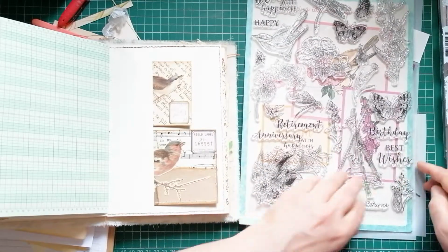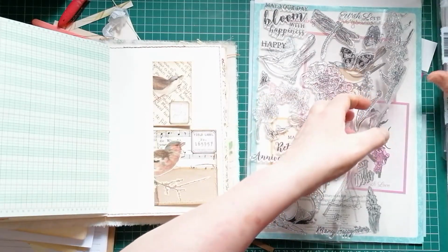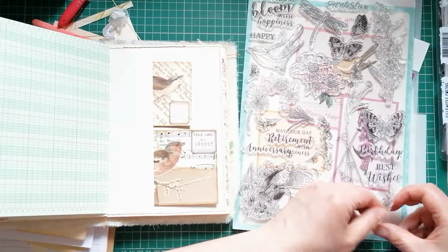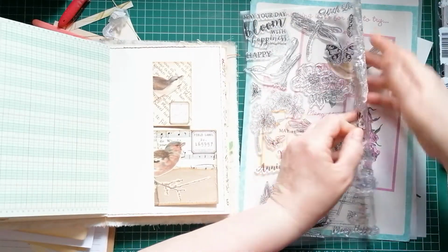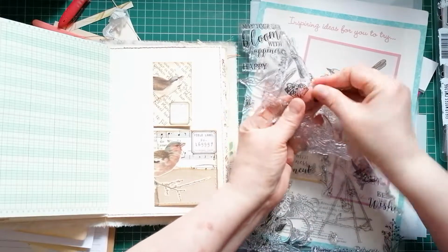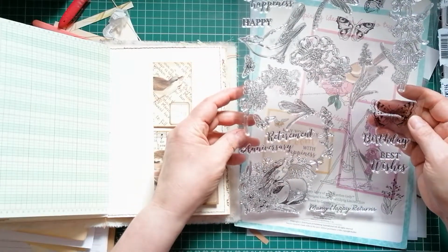Now, I love that stamp. I used it on a folio I made recently, so I'm going to get that stamp out ready, because I know I want to use it. I'm just sticking the ones I'm definitely using to the front of my Tim Holtz. I'm not going to use the big, fussy, complicated ones. I'm fancying the look of some of these smaller ones, just dotted about on the back of journaling cards and such like. I've done some new journaling cards with a much thinner cream card, and I think these will be lovely. I don't know if I want the bee.